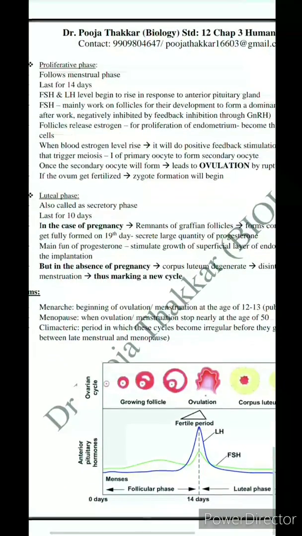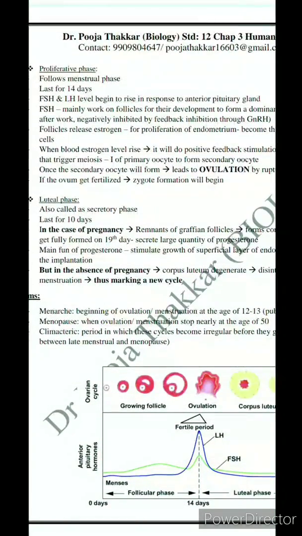So when you are drawing this particular cycle, you can draw the estrogen level or estrogen peak rising till the 14th day, till the LH is high. After that, the progesterone peak will continue, which we'll discuss in the luteal phase. So the estrogen level will be high during 0 days to 14 days. Following that, the progesterone level will become high.